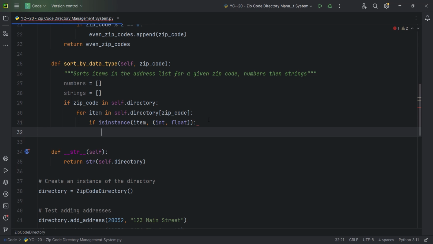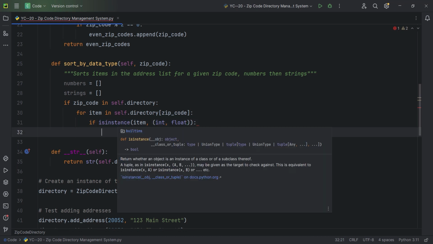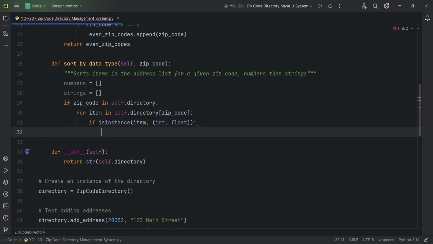But for the sake of this example, to explore everything that we have, we just go outside of reality a little bit. This is not a real project. I know I said real world project, but we're using elements of the real world to learn everything that there is. So what I'm trying to do here is check if this item is of type integer or of type float. If we hover over isinstance, we provided the object and a class or tuple of types. So this is a tuple, right? We don't provide just a list or just integer and then float. We provide it with a tuple of the different types that we need.